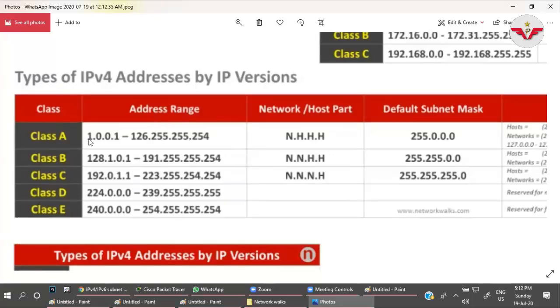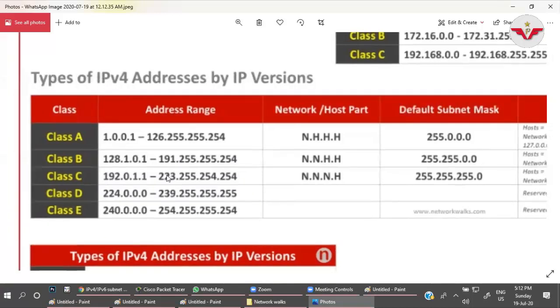If he is teaching the world that 1.0.0.1 is the starting IP address of class A, what about 1.0.0.0? Do you think that is right?